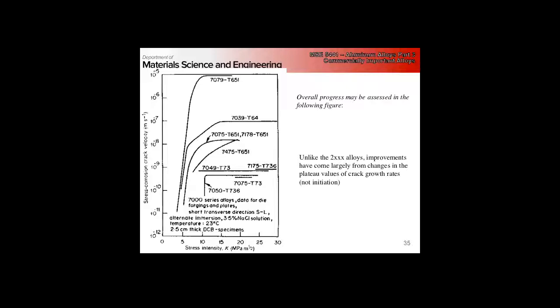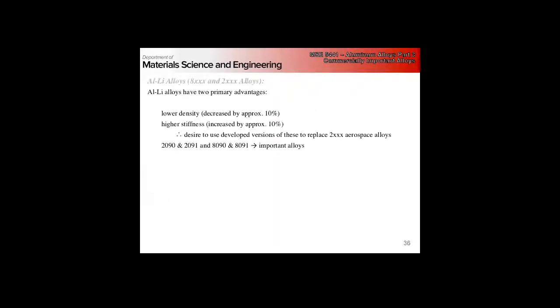We have to think about design in a slightly different way. Rather than improving stress corrosion cracking by increasing the stress amplitude that the material can see, what we do is we've really retarded the crack growth rate once it's there. We can either design from a point of view that we're going to have cracks and keep them from growing to catastrophic levels, or we can design so that it's more difficult to nucleate the cracks in the first place.